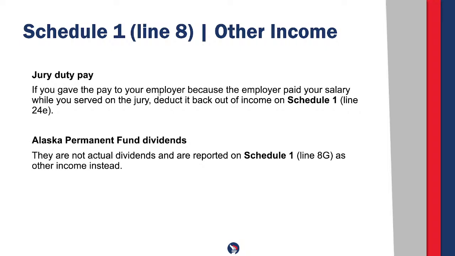If you give the pay to your employer because the employer paid you your salary while you served on jury, deduct it back out. So you're going to show that you received jury duty pay, but since you paid it back to the boss because he kept on paying you your regular wages, you get to subtract it away. So yes, you show the IRS, I acknowledge receiving it because you know about it, but I'm going to subtract it away, and here's the reason why. Alaska Permanent Fund dividends, they're not actual dividends, but they are reported on Schedule 1 as income.